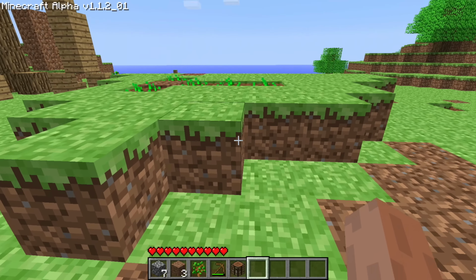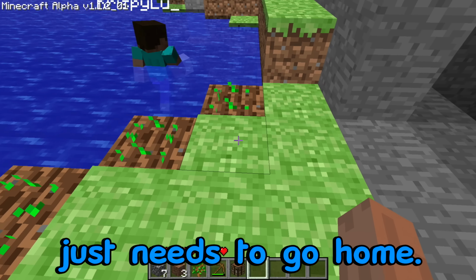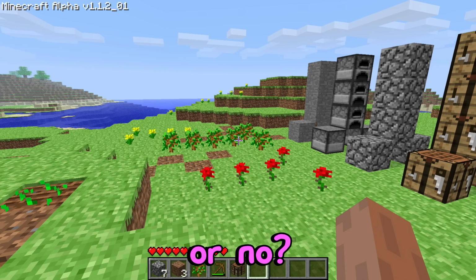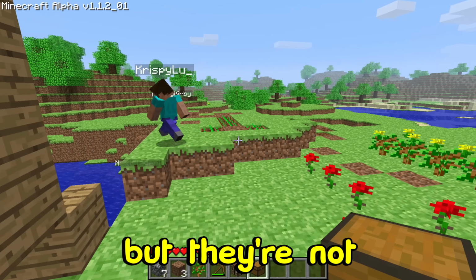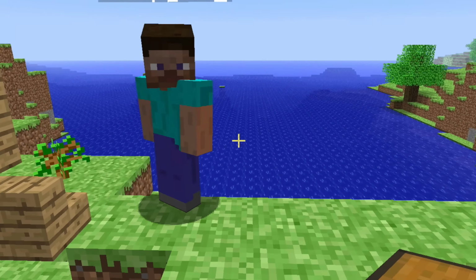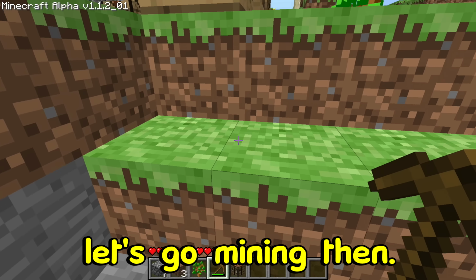Oh, so Lewis, did you ever plant the seeds? They grow faster if you put water in it. I planted them down here, doofus. I don't know who did it up there. Whoever did it up there is a crackhead. Needs to go home. Do chests exist yet or no? I think so. Let's try it. Damn, dude. Hey, look, a chest. Oh, yeah. But they're not actual chests. They're a full block. Bam. Wow. That's a big boy. Okay. Let's go mining then.